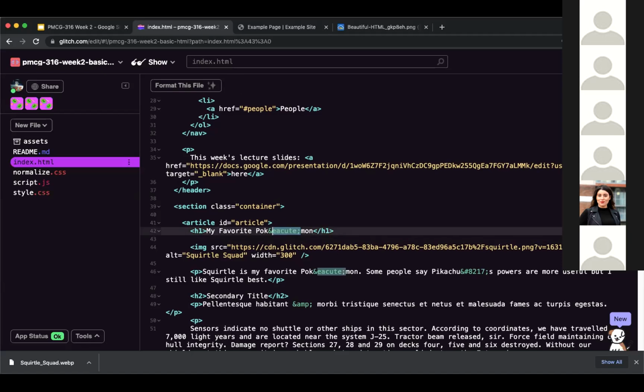It is not a best practice to type the word Pokemon by just typing it like that. It probably will render right, but it's a best practice to invoke the HTML entity for that character.